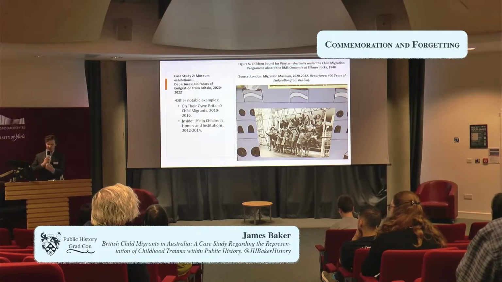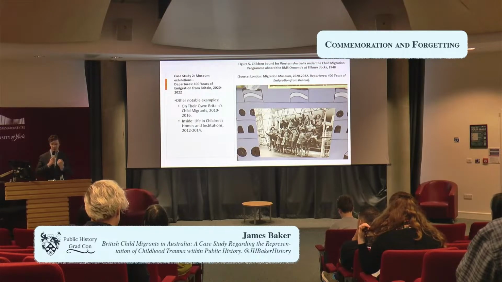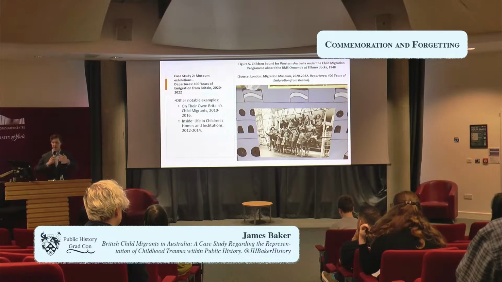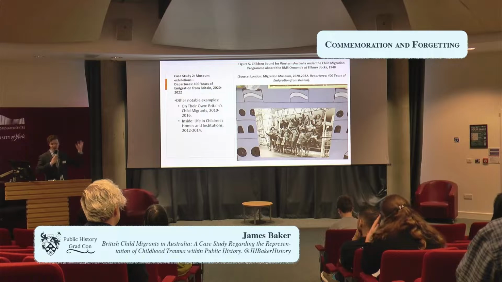Although the text on the display itself addressed the maltreatment of child migrants and the trauma suffered by parents as a result of separation from their children, the display heavily featured imagery used historically to promote child migrant programs. Behind me is an image taken at Tilbury Docks in London in 1948 and was used in pamphlets and posters to publicise and promote the supposed virtues of child migrants, giving them what was deemed to be a new start.